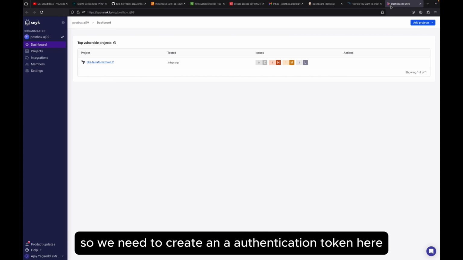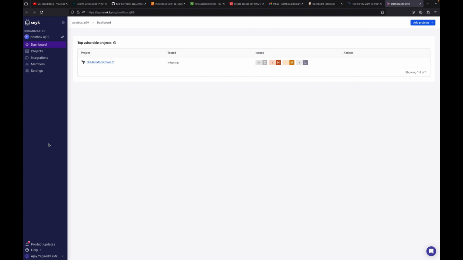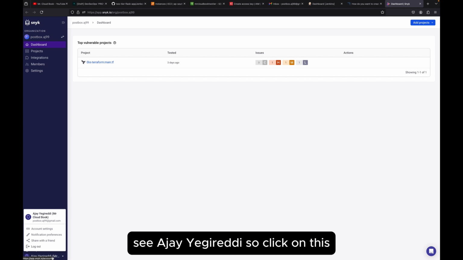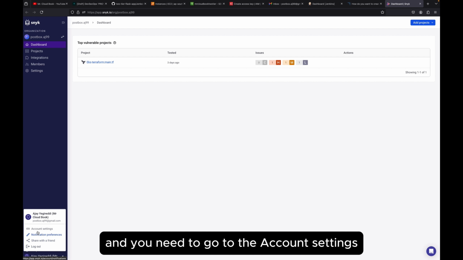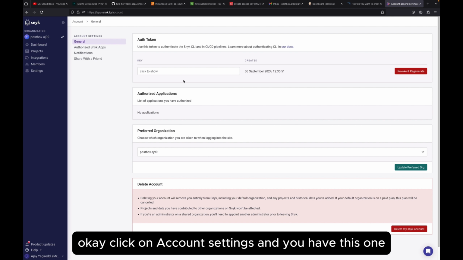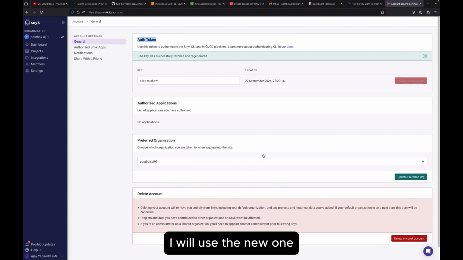So we need to create an authentication token here, okay. This is an old one, I tested it. If you see under your name here, see, Ajay Agiridi, click on this and you need to go to the account settings, okay. Click on account settings and you have this one, see, authentication token. So revoke and regenerate. I will use the new one.